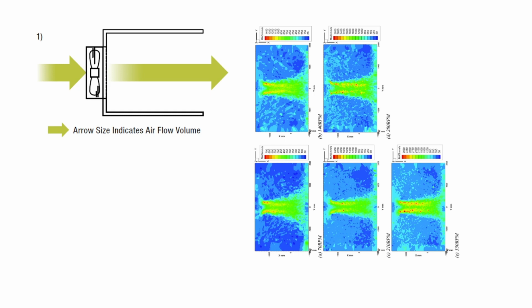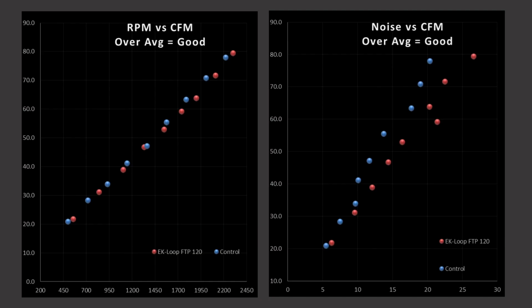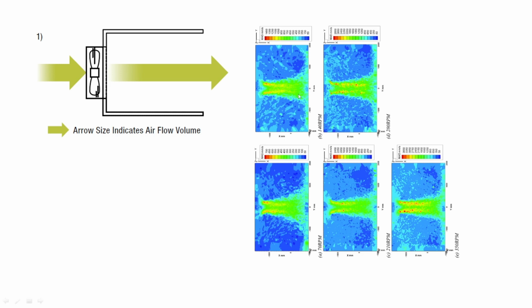Now, if a fan produces 100 CFM of air and it's pushing 100 CFM of air into your case, that is true. But how it blows the air into your case matters just as much as how much, because if it's not traveling anywhere, then it's not doing you any good.